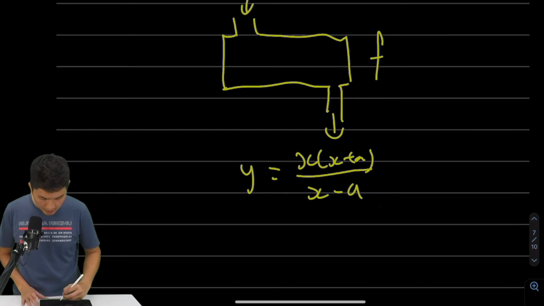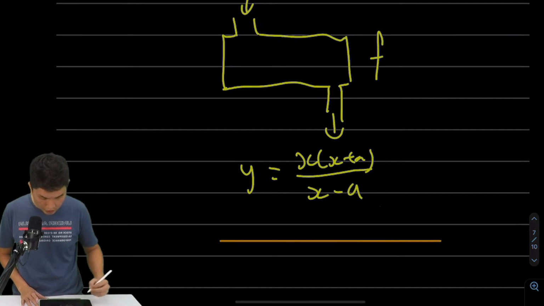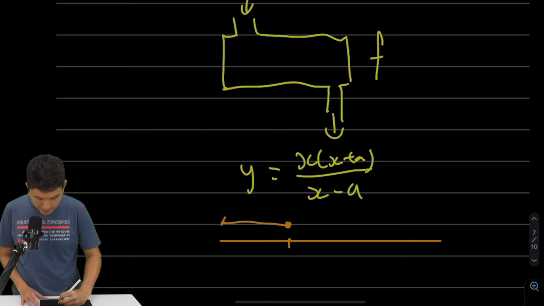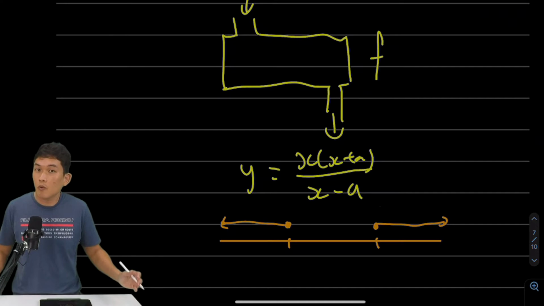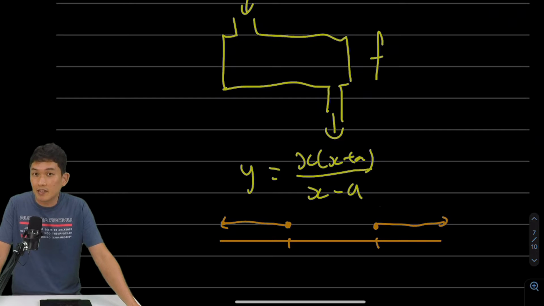Now, it turns out in this question, for this rational function, the outputs are not across all of the number line, but they could be in separate regions like that. And that's what the question wants. Can you tell me what are the regions on the number line that the values of y can take? What are the set of values for y?